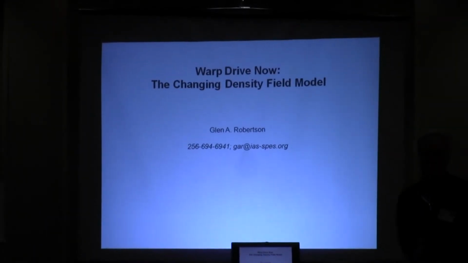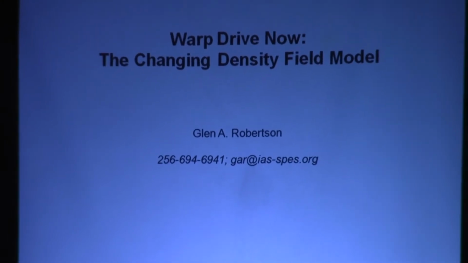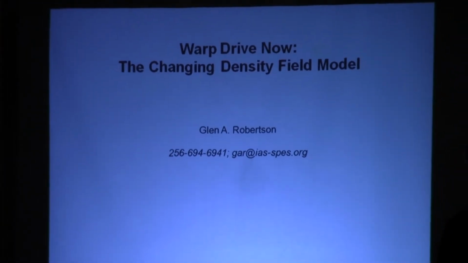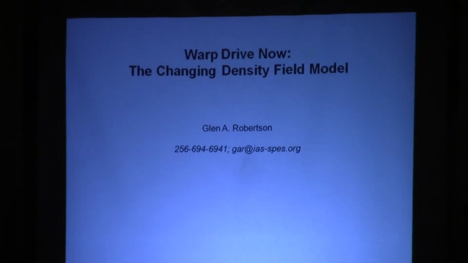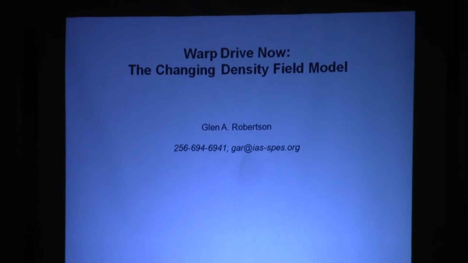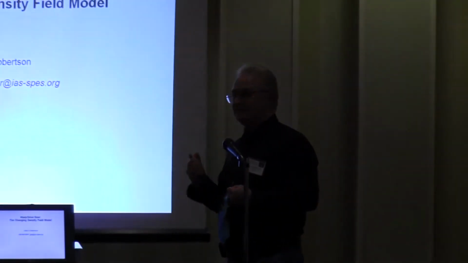The model I'll be presenting is one I've been working on for about 6 years now. I call it the changing density model, but it originally started out as a chameleon model, because it's based on a model which Curry and Weltman did back in 2004. The model itself is really a general model that you can use to look at any propulsion method you have, from current propulsion methods to warp driving methods. If you can define a concept for a propulsion method, I can model it under this model.